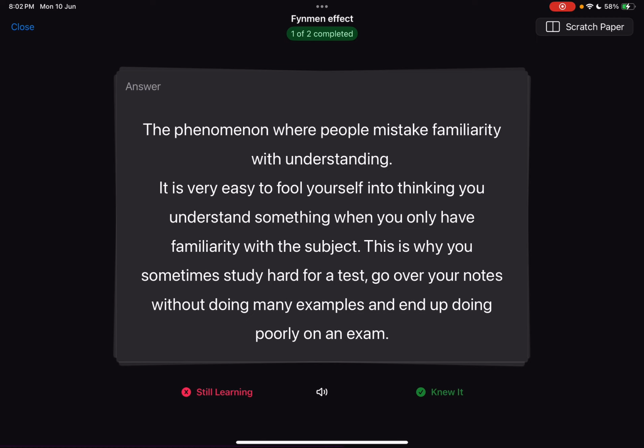So this is also the reason why you study hard for a test and you go over your notes, but you don't practice it very much, and without practice you will never really understand it. This really happens in mathematics. For example, you have studied mathematics at some point in your life. Just remembering the multiplication tables and understanding how multiplication really happens are two different things. There's a need to remember some of them for faster calculations, but what you really need to understand is how multiplication really works and what is the concept behind it. Do you really understand it, or have you just crammed it, or are you just familiar with multiplication?